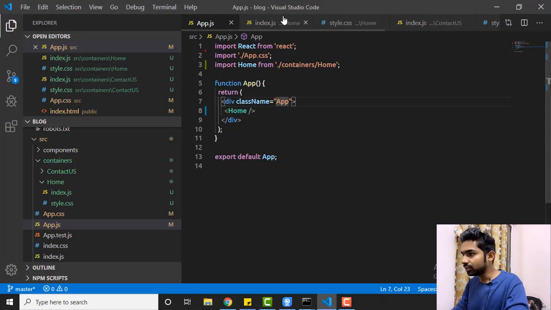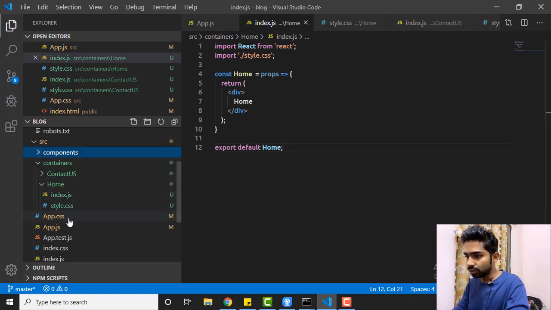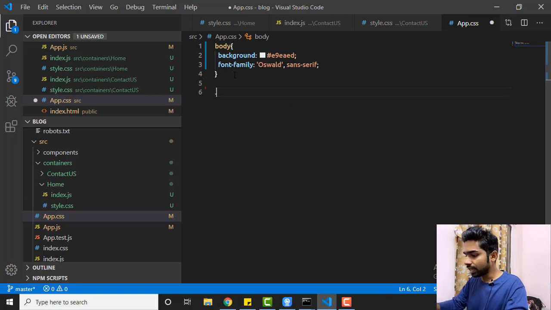Now again, let's work on this home, and also we need to create a header first. So back to the app.js file, and here we have a class App, right? And we also want to create a responsive blog. So let's first style your root component. So let's use our app class, so app.css and then .app.